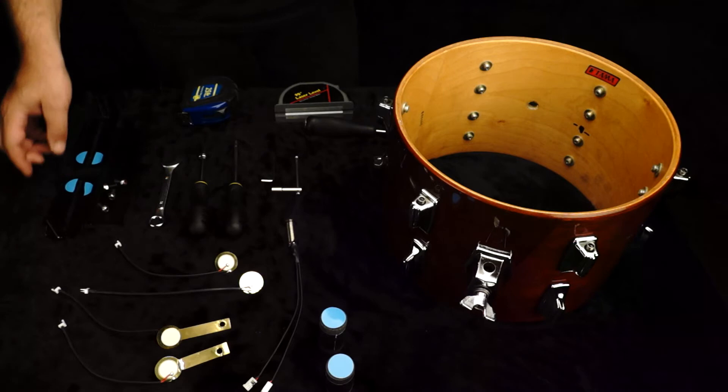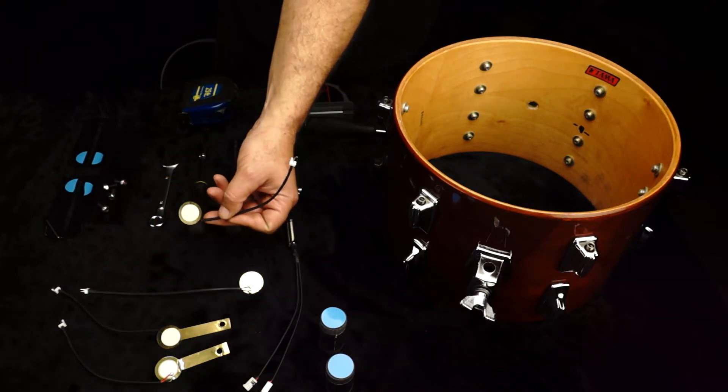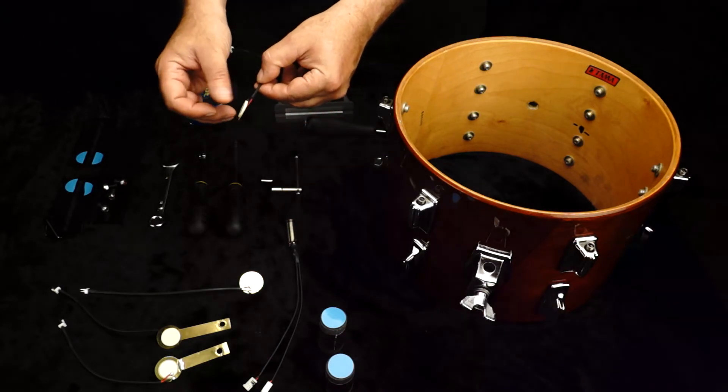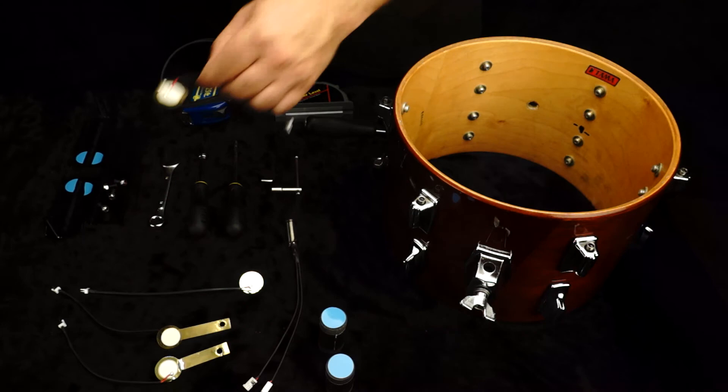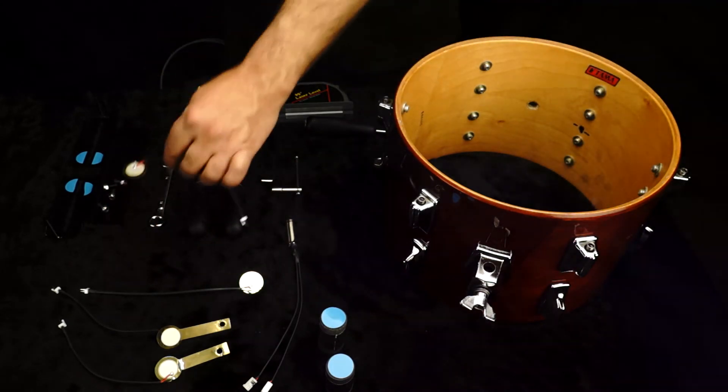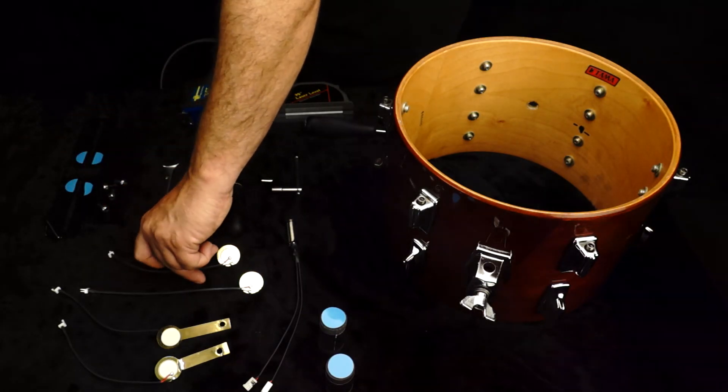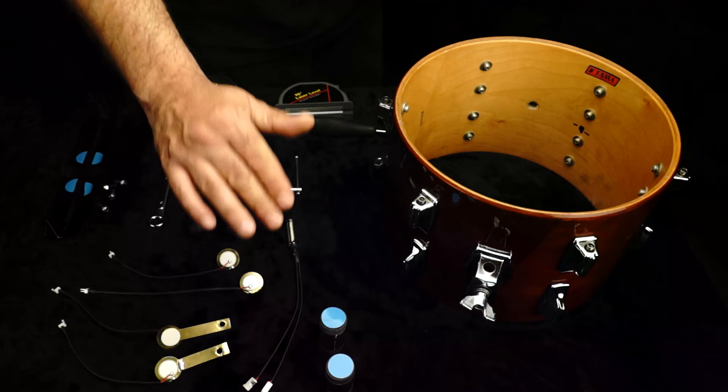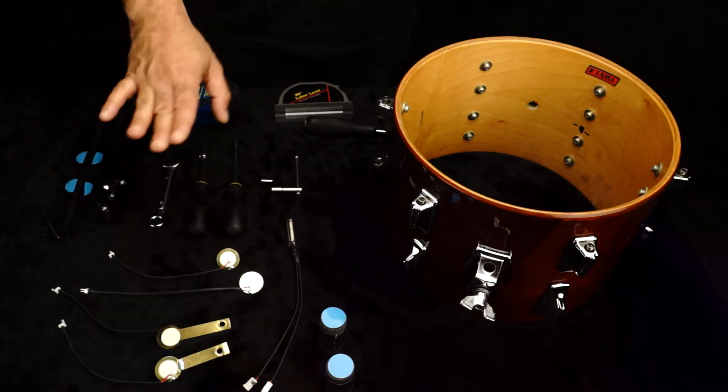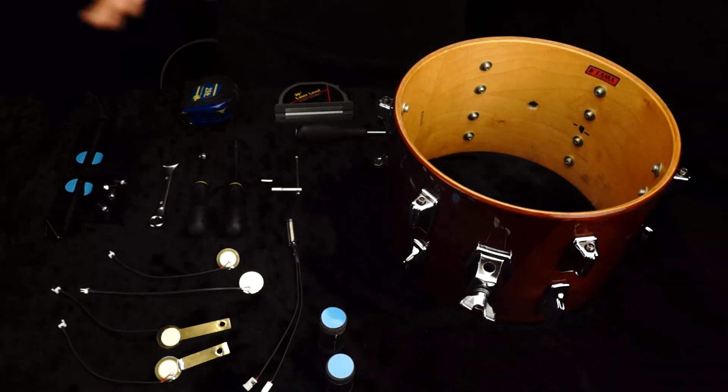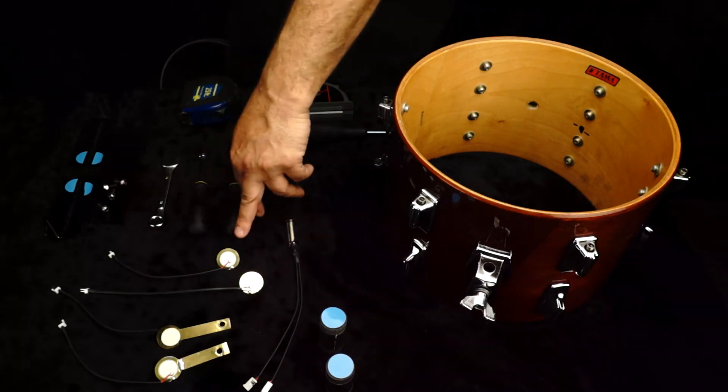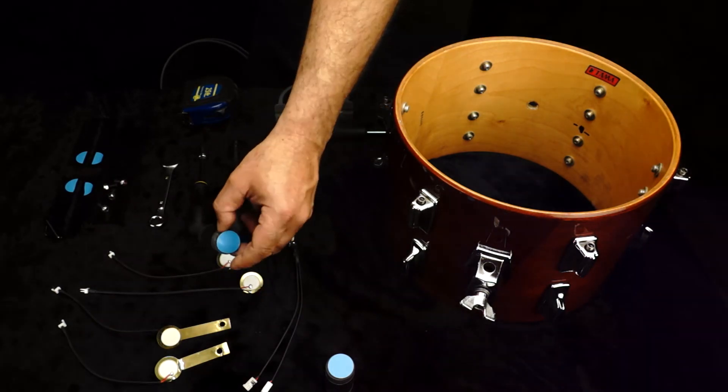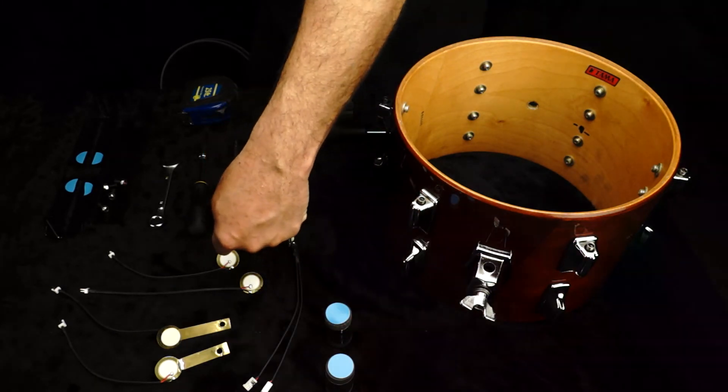You'll also notice that the back of the triggers have a little foam sticky as well that has a backing that will peel off. That will mount to the rim and our bridge. Keep in mind—and I'll probably mention this a few times—when you install these triggers, you never need to push down on the triggers themselves. You just kind of place them and go. The sticky is very adhesive, it sticks great, so you just set it in place and it's pretty much done. As far as the head trigger goes, when you mount your foam pad to the top, obviously you're going to give it a little push, so that'll secure it even more. You never ever have to push down on any of your triggers to mount them into place.